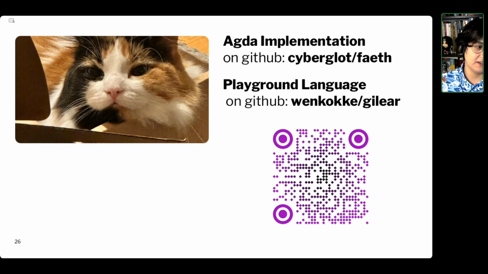So we thought that if we could extend it for algebraic effects, maybe we could get a more composable way of doing metaprogramming in the dependent type language.